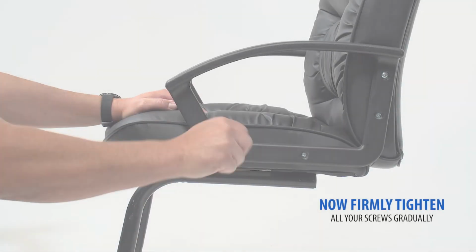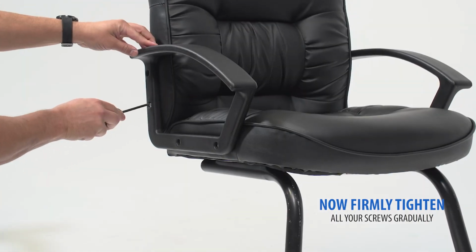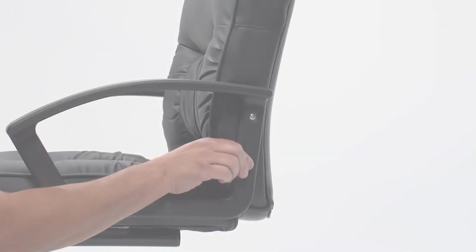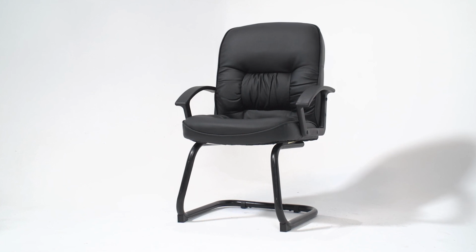Now firmly fasten all your screws gradually in an alternating cross pattern. Firmly press the arm caps into the screw holes. You're now ready to enjoy your new chair.